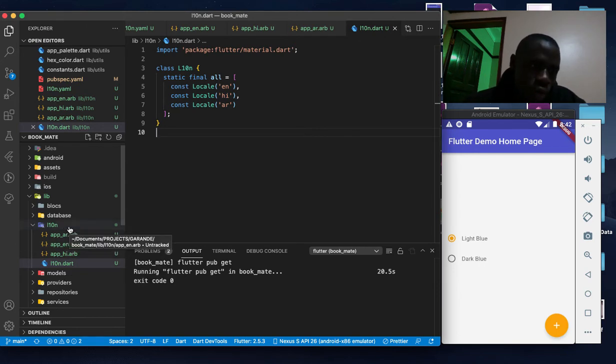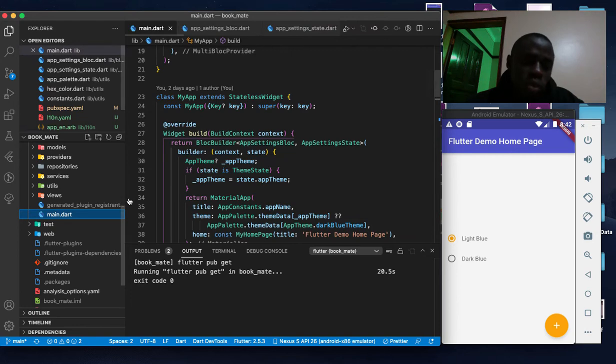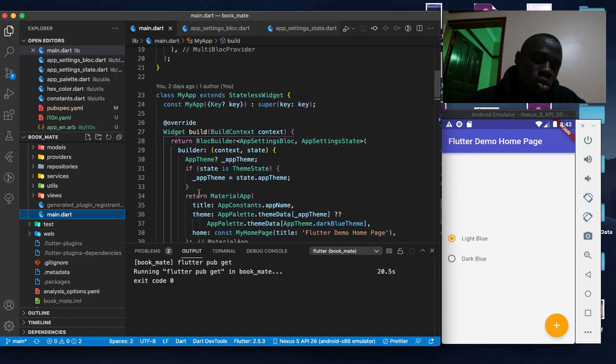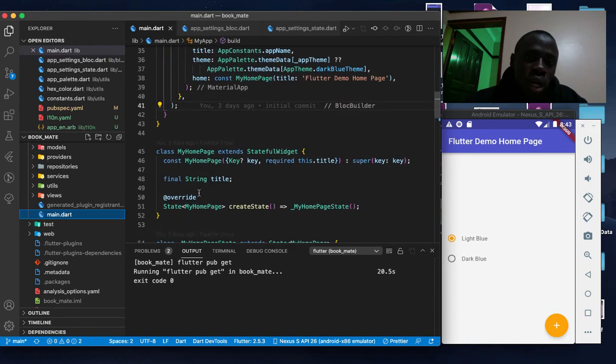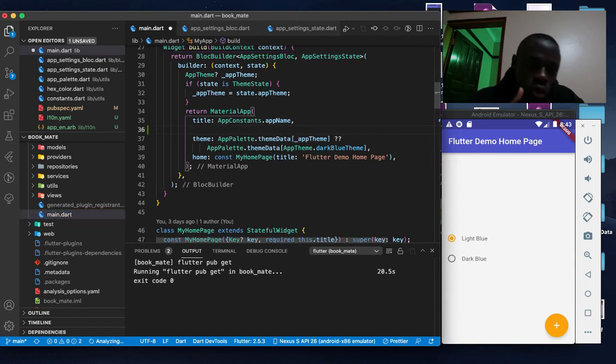After that, we are going to come to our main file, and we declare that, hey, we are supporting multiple languages, and these multiple languages that we are supporting are this and this and this. To do that, we come to either material app or widget app or Cupertino app. This is where you come and declare the languages that you support.